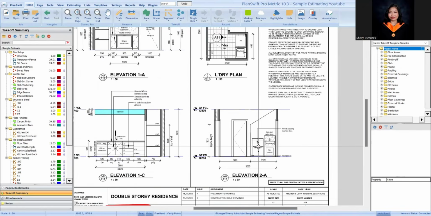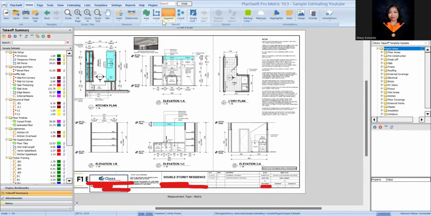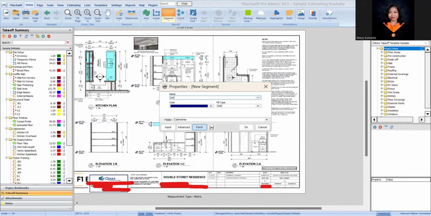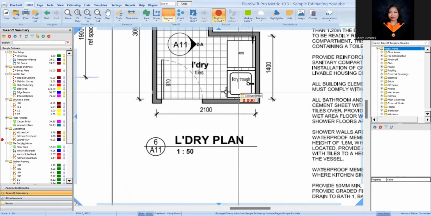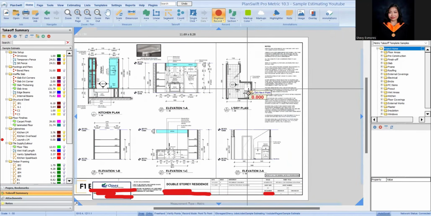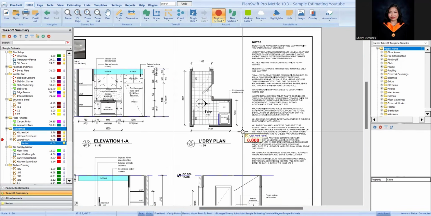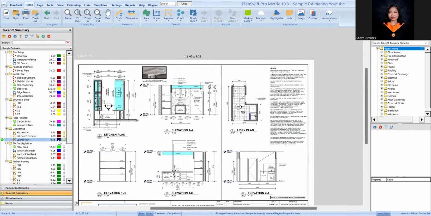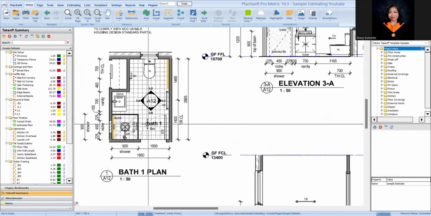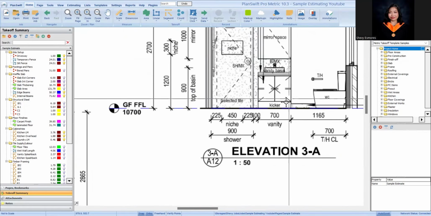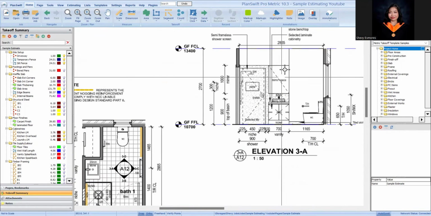Meron. Laundry cabinet. Pero wala siyang overhead. For the bath, cabinet pa to. Ayun. This one is cabinet.